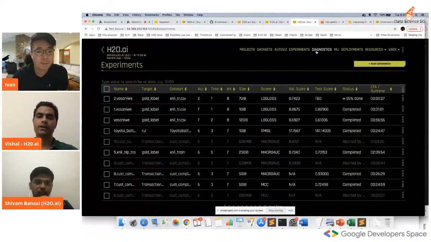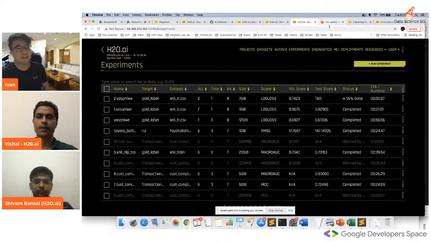And within that H2O MLOps, you can also monitor those models and see if the model performance is drifting or the underlying feature distribution is drifting. And if you detect this kind of drift, then you can create alerts that this model needs to be retrained. Or you can also create a pipeline where you can auto retrain the models if this drift is detected. So this is taken care of by MLOps.